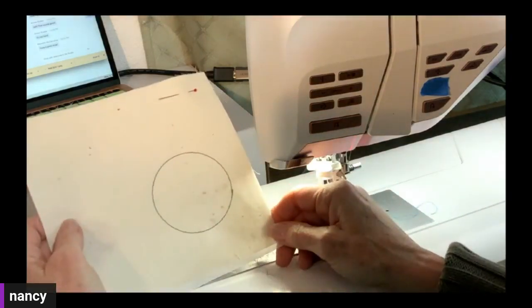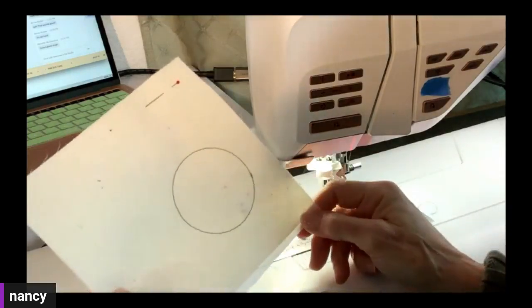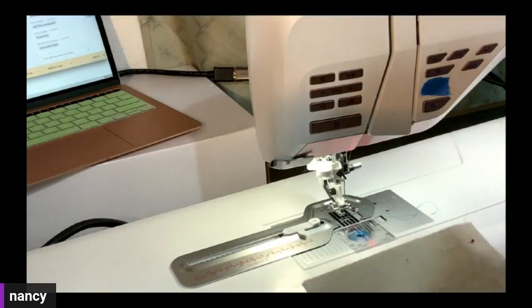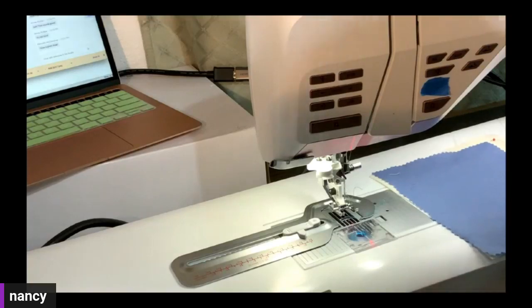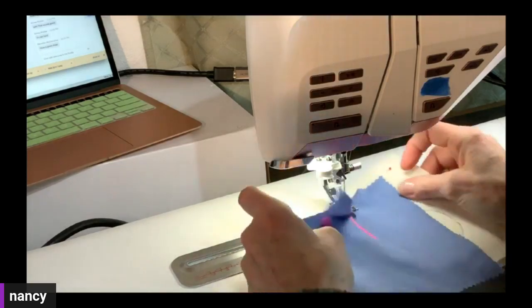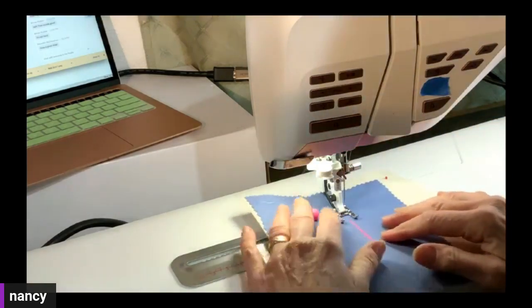So here's our circle. Now, if I wanted to make an applique, I would just jump right to the applique. I wouldn't do this first step like you do with machine applique. I would just put my fabric down. And I'm going to do this slightly away from where the first circle was. And this time I am going to put my triple stitch on, which is A12 on the Epic 2. And I'm going to just start stitching around there.